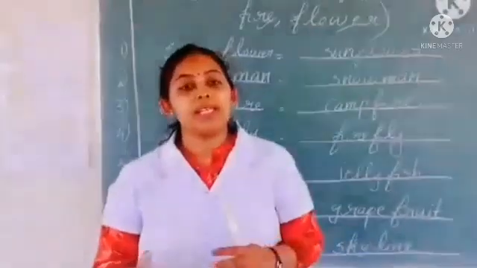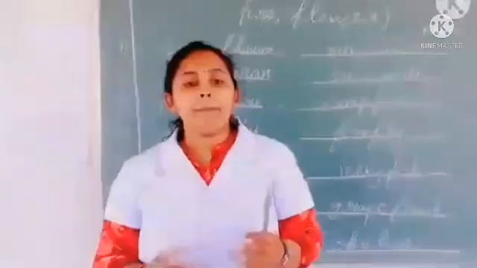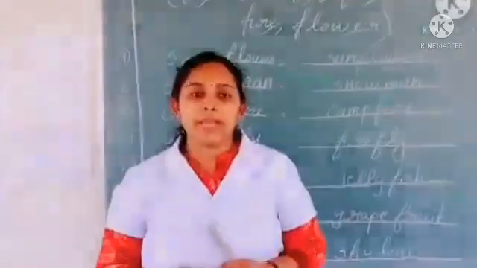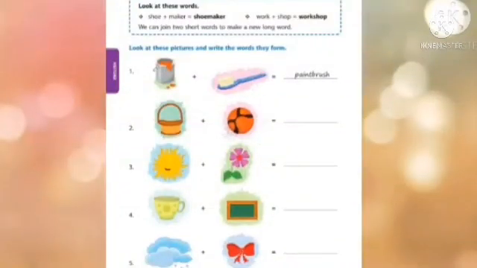Next, we can discuss the textual activity from page number 18, the vocabulary session. So, children, please take the page. Vocabulary. Look at these words. Shoe plus maker. It forms the word shoemaker. Next one. Work plus shop. It forms the word workshop. We can join two short words to make a new long word.